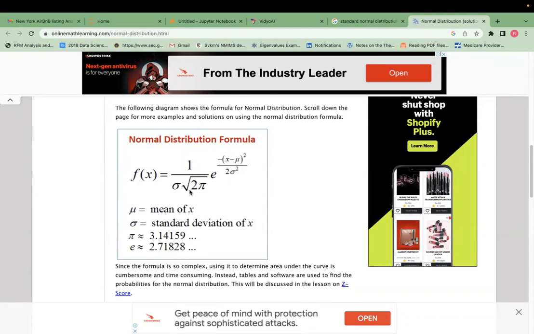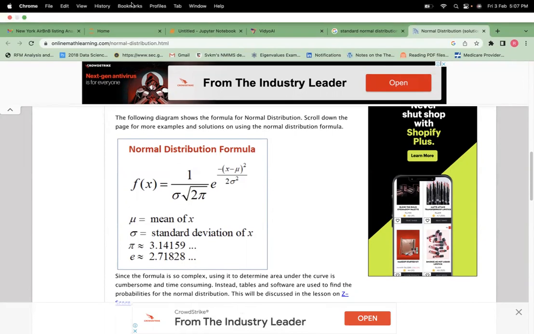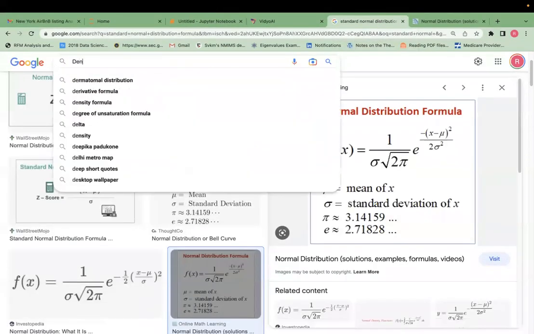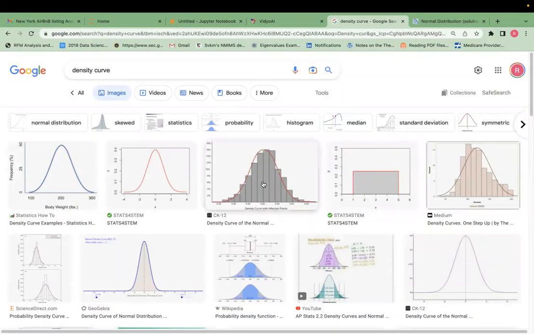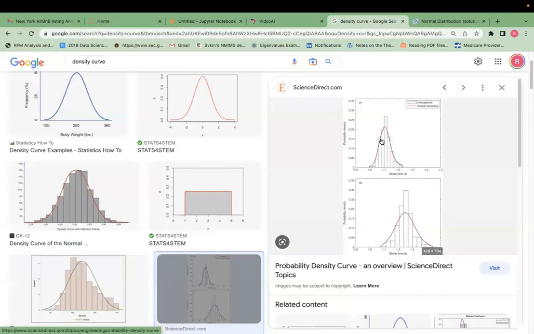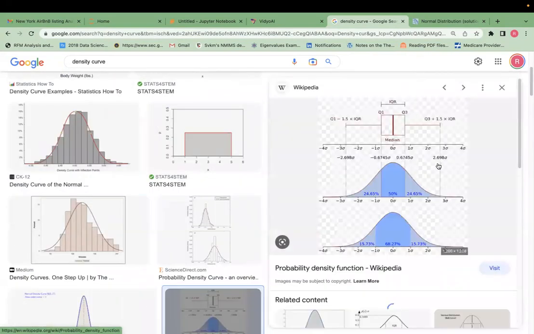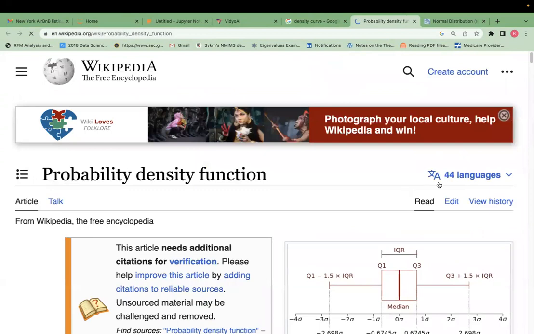The line plot of all those observations we call the density curve, and that density curve will tell us whether the data is closer to normal distribution or not. You will get a density curve like this. See the red line here? It's called the density curve. Earlier we used to plot it with the histogram; nowadays we plot it individually. If you are looking at normal distribution, this graph is important.